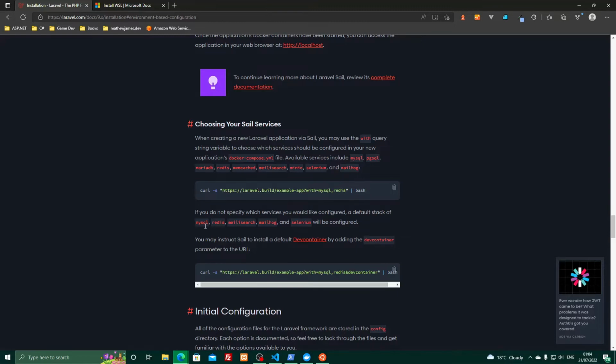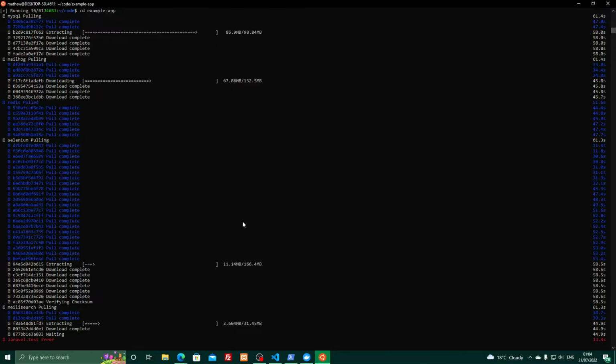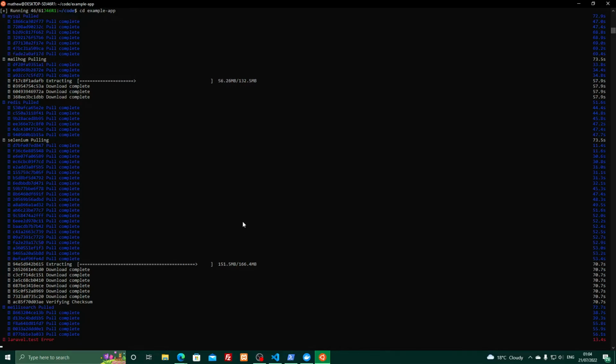It also tells you you can instruct it to create a dev container if that is something you are doing as well. It may take up to 10 minutes to get all the images pulled and your first initial start of the server. However, rest assured, if you then stop the server and restart it, you don't need to worry about this process again. You will already have the images within your Docker, so it won't need to re-download them.